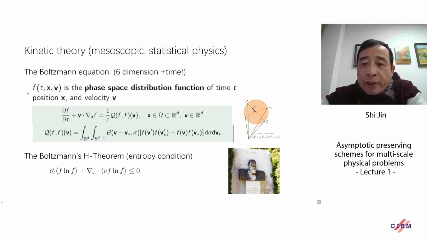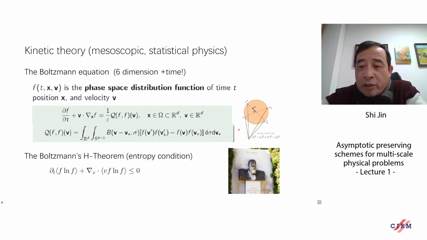So here we care about the probability density function, F, which depends on time t, the particle position x, and the velocity of the particle v. All right. So here we care about the statistical behavior of particles, not the individual particles, but the statistical distribution. So that F is governed by this Boltzmann equation, and the left-hand side is transport. The particle with velocity v will be transported in the x direction by the velocity v. And the right-hand side is a collision term. These particles will interact, they will collide. So the right-hand side is a very complicated collision operator. I'm not going to give its details today, but later we'll see that a lot.